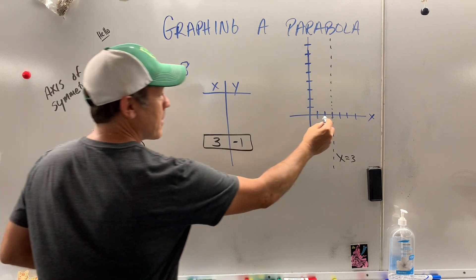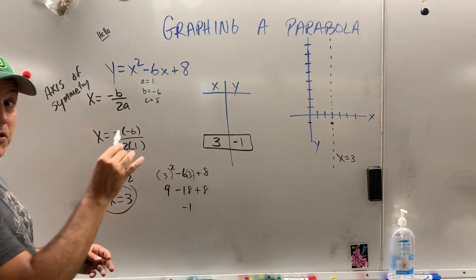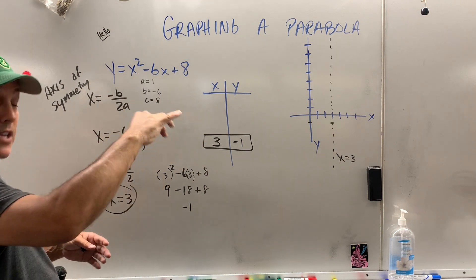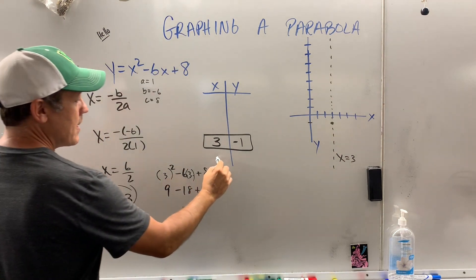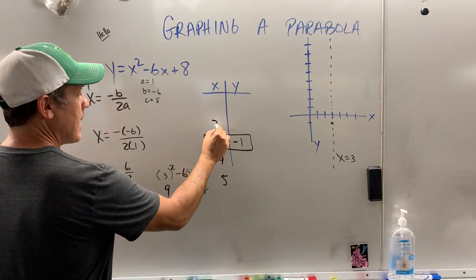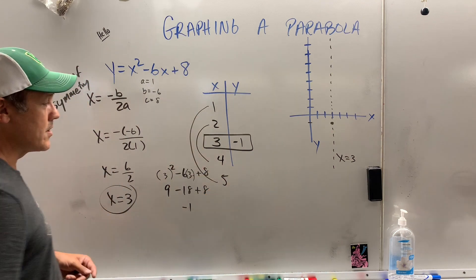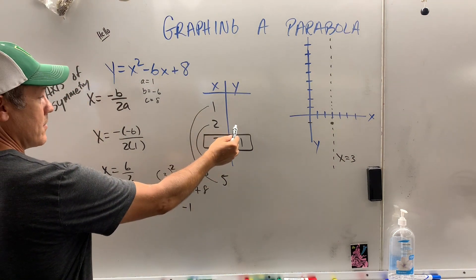So, this right there is my vertex. As a matter of fact, I could pop it on my graph right now. Oh, well, we'll do right about there. That's also where it's going to be a minimum, it's changing direction. You already know all that. So, now all you do is you pick 2 points higher than 3 and 2 lower. So, these are going to be friends. In other words, they're going to have the same y values.